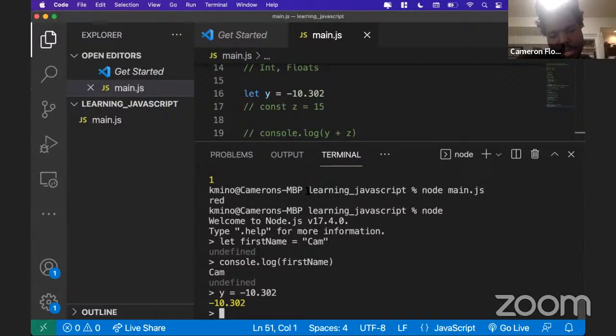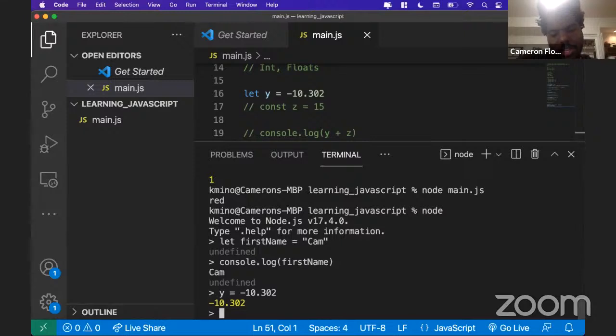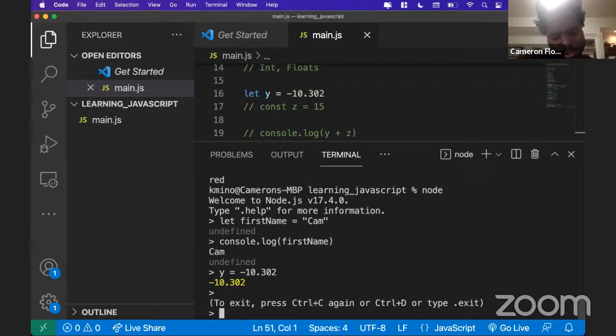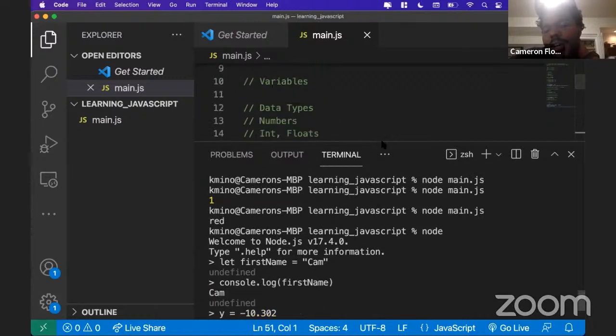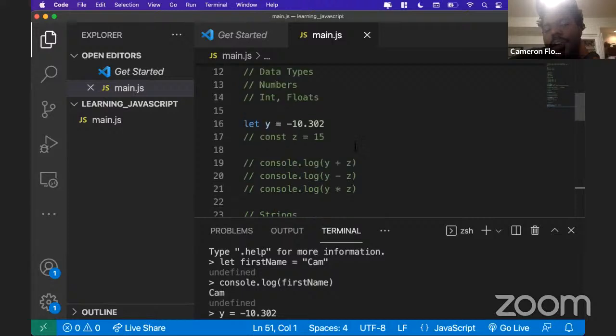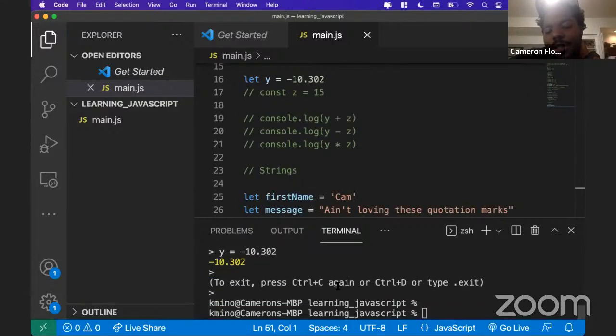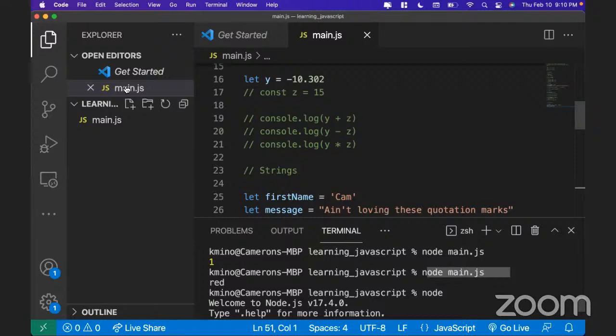But at the end of the day, I forgot how to get out of this. Oh yeah, Control C. At the end of the day, that's not as helpful as writing it in a file, because you're going to end up writing it in a file anyway, and you rarely are going to be in the console on your browser just typing random stuff in. You know what I mean? It's mostly going to come back from a file. So we always use Node or some extension of Node to run our files. Does that make sense? Yeah, thank you. Yep, great question. Any other questions?